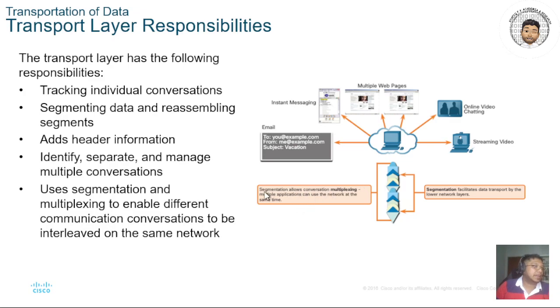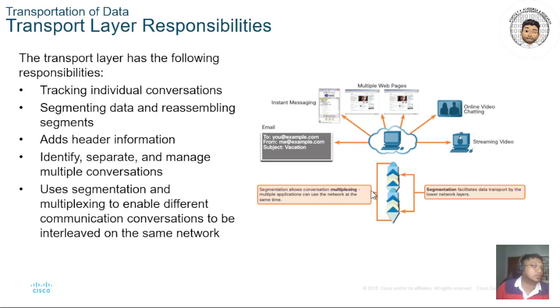In this case, segmentation is needed so that it can multiplex all this data and send it at the same time. It means that all this data that you are using right now cannot be sent one by one. For example, if you send email or message somebody, you cannot watch a video. But now you see that in your computer, you can do all of them at once. This is because of multiplexing.